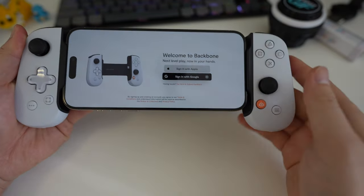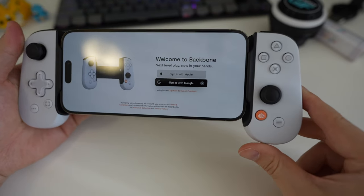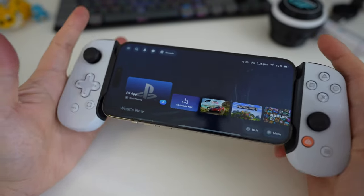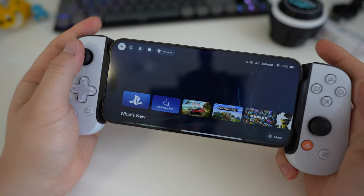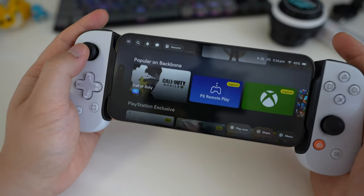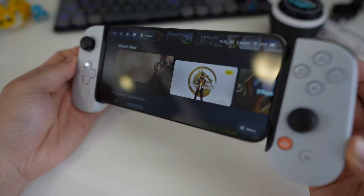Now I did install the Backbone app already, but I have never attached this accessory to the phone yet. Looks like I need to log in, so let me quickly do that. Alright, all set up. So this is the Backbone app main screen. If you've seen it before, then it's pretty familiar. They make it look like a game console, but yes, everything works. So yes, the Backbone controller works with the iPhones with the USB-C port.